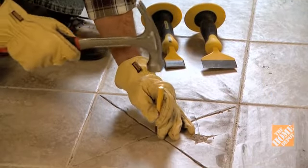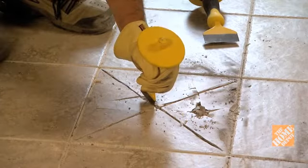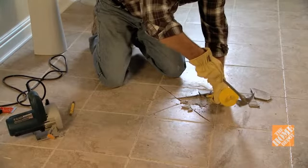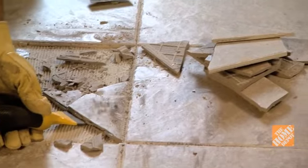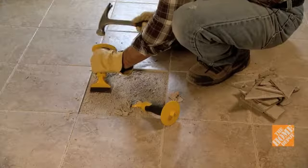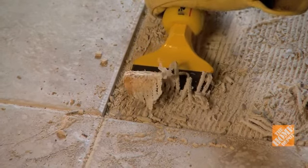Strike the tile at the center of the intersection of the score lines with a point punch. Using a cold chisel and hammer, strike all along the scored lines where the tile is weak. Remove the adhesive from the floor with a chisel to make room for the new mortar.